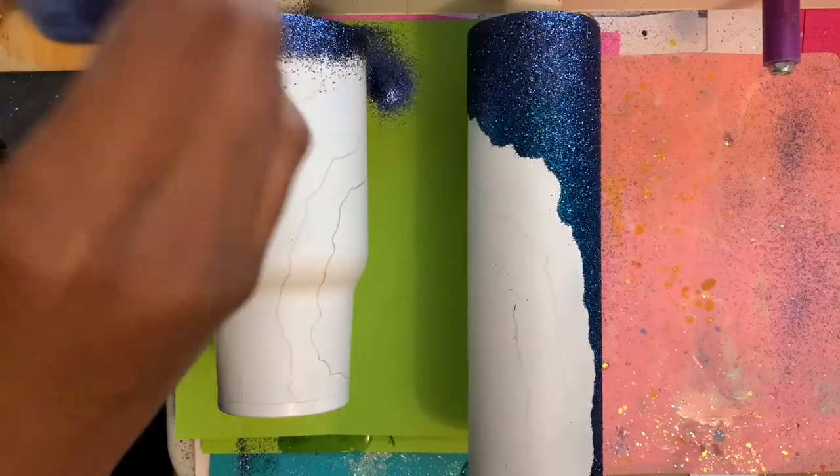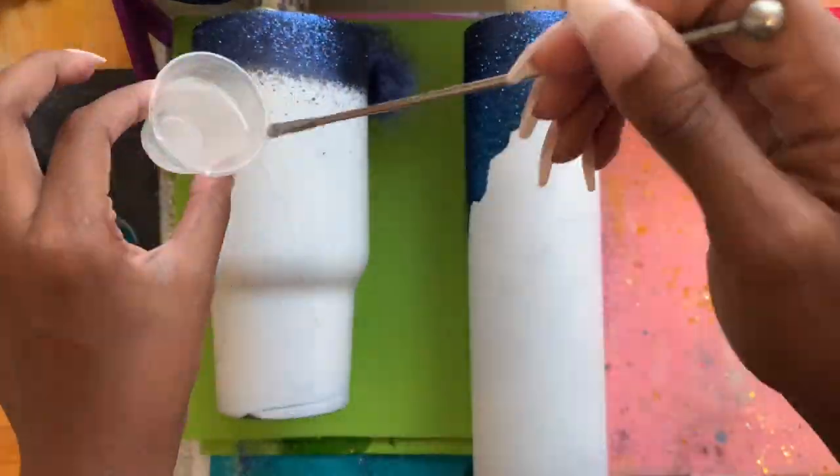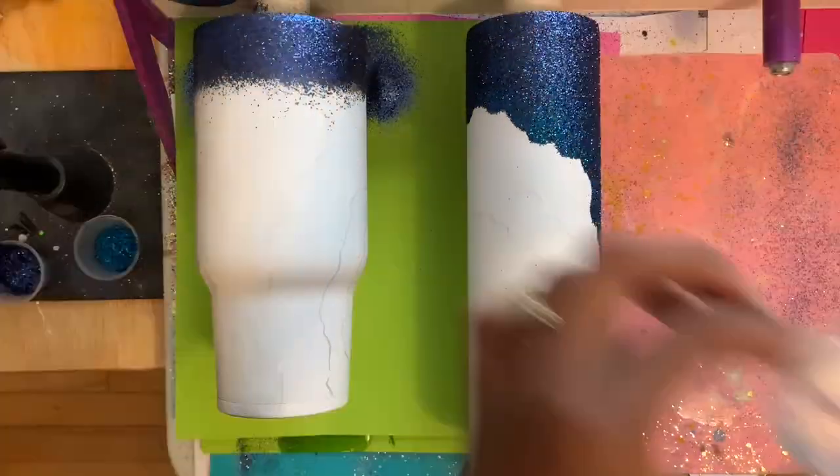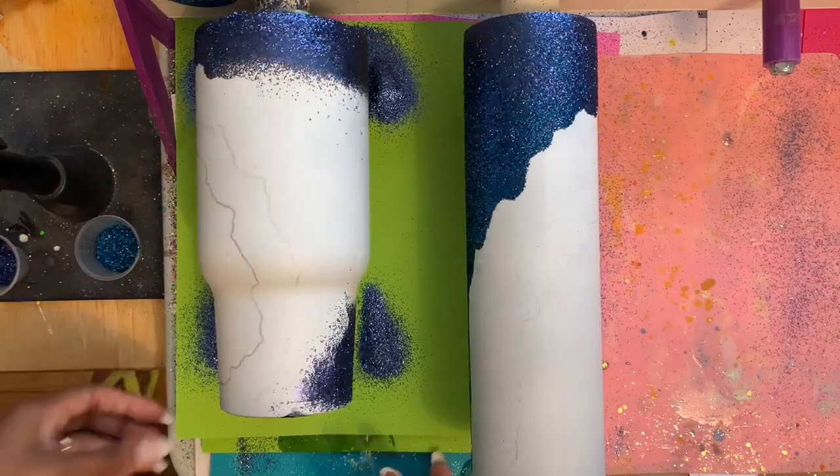One way you can do this is with your glitter colors. Instead of using one color for a flat look, use two or three similar colors to add some depth and dimension. It will give a subtle yet gorgeous effect.